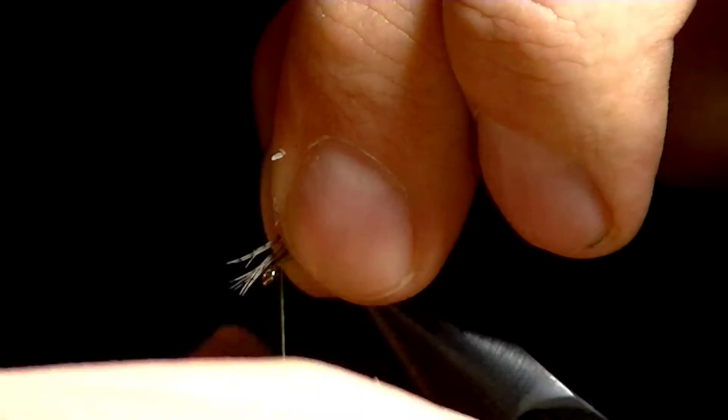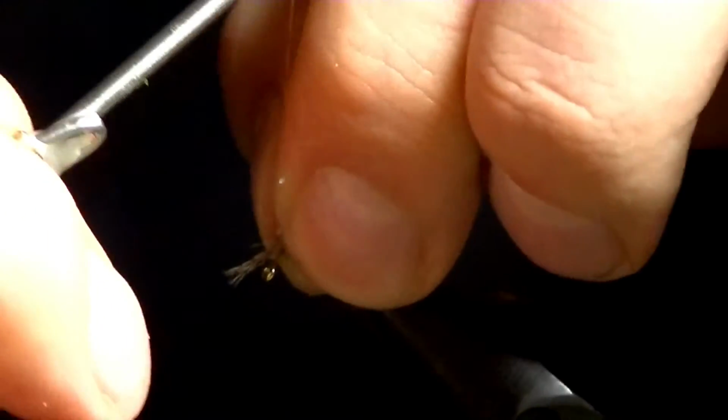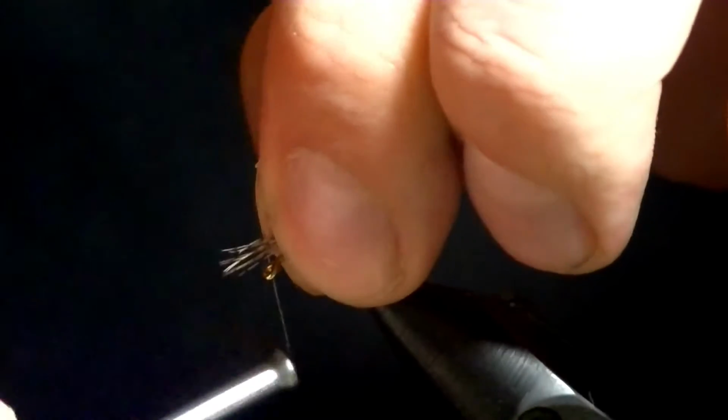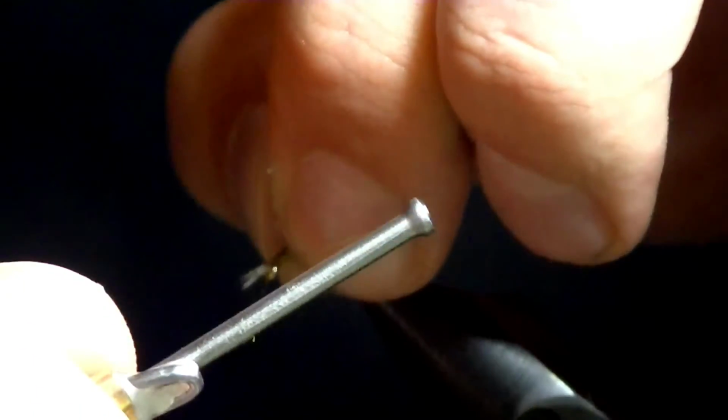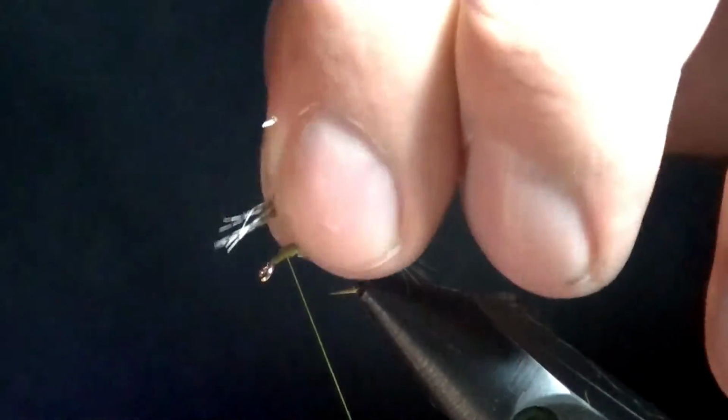So I'm just going to spin my thread, hopefully trap those in pretty well, if I can get it. Oops, having some trouble there.